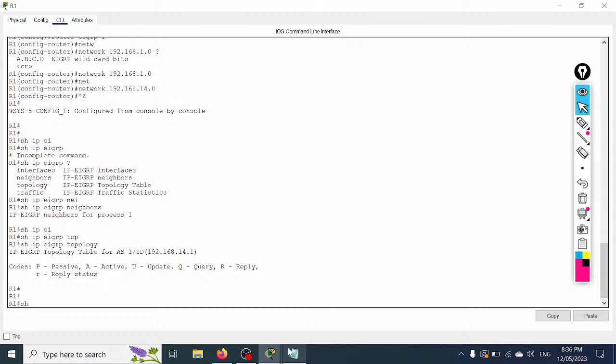yeah, we can write the wildcard, but because now I am using classful, even if I did not write it, no issue. If we are using classless, then we need to write the wildcard. That time the wildcard is compulsory. I hope it is clear, right? Because I am using classful IP, even if I did not write the wildcard, it will work. If I am using classless, then I need to write the wildcard mask.